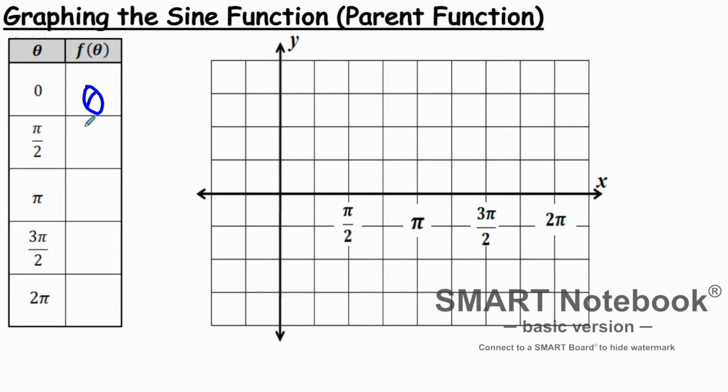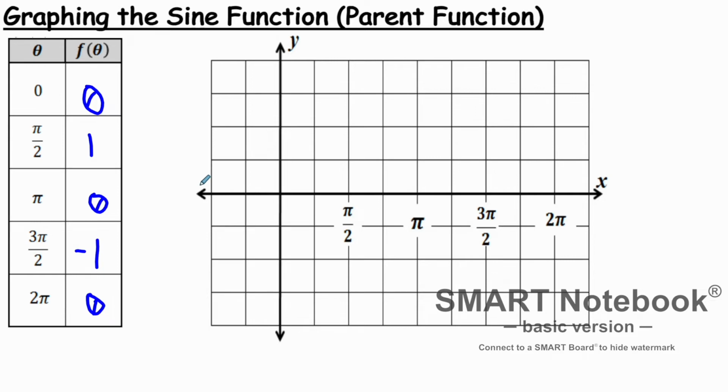All right, so if we look at our unit circle again at pi over 2, sine is 1. Sine of pi is 0. Sine of 3 pi over 2 is negative 1. And then sine of 2 pi, because 0 and 2 pi are the same number, they're just coterminal, they should give us the same y coordinate. And we'll use that when we graph them over here as well.